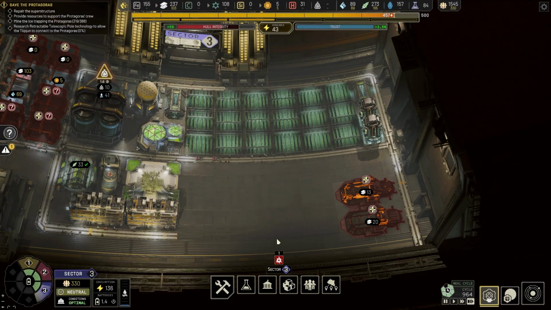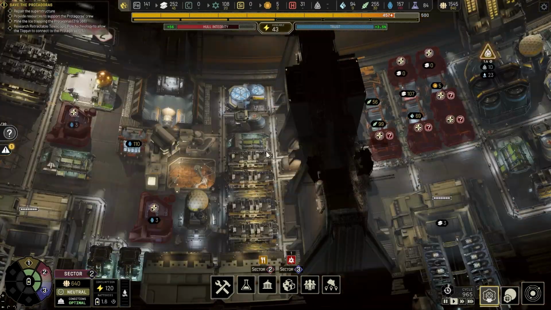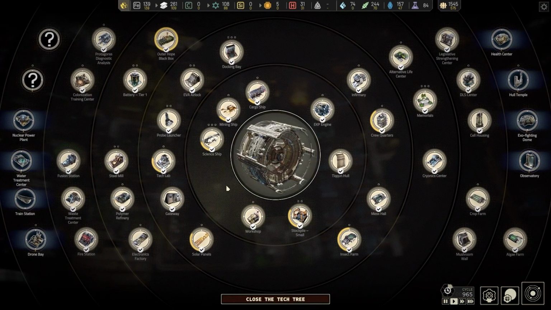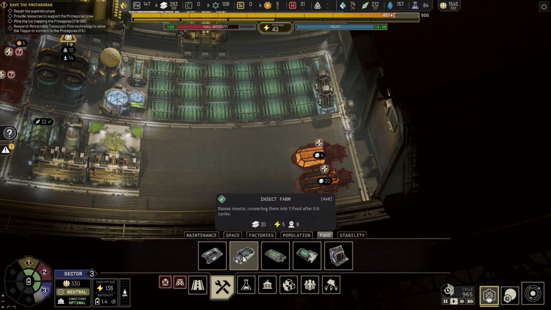Research retractable. Oh yeah, telescopic technology. So I need some research points for that. So no more researchers. Where is that technology? Oh, it's going to pop up here. But yeah, let's reserve some science points. Okay, algae farm.